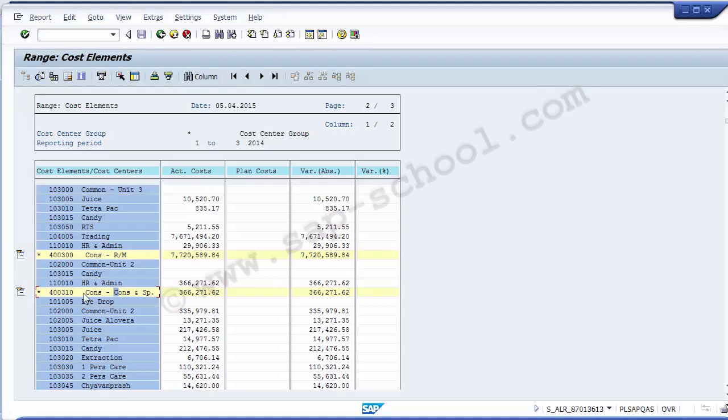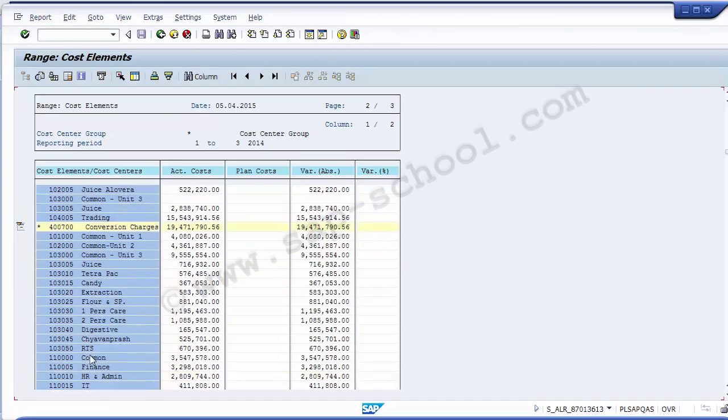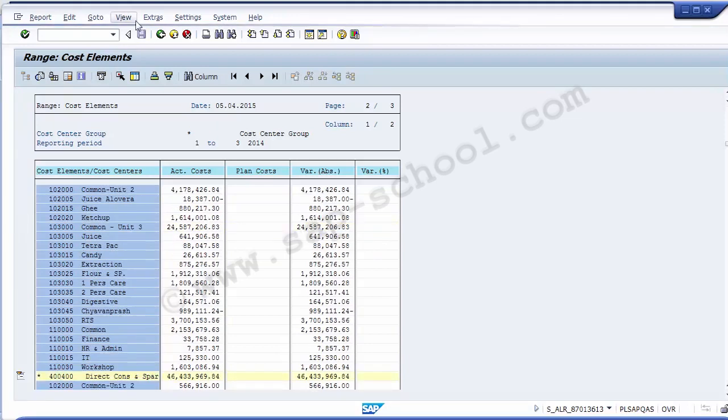So it shows you that way. Similar to the HR and admin, you will find below further like consumption raw material is also there. So in this way you can analyze this report, and it may somehow be helpful for you in different parameters for the future, for different analysis perspectives.